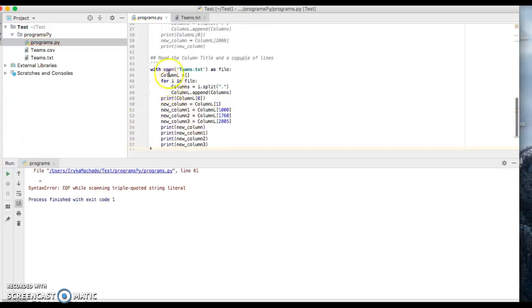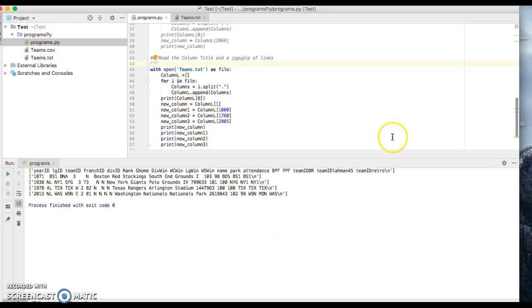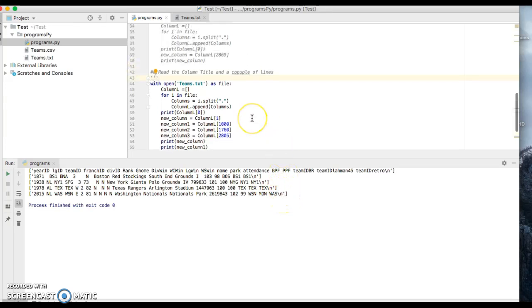It's just getting me confused right here. There you go. The title. Line 1, line 1000, 1760, 2805. It's just like random numbers that I picked.